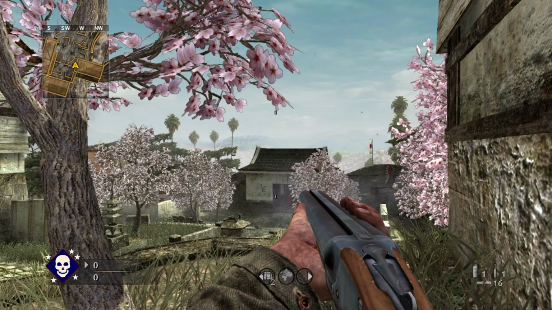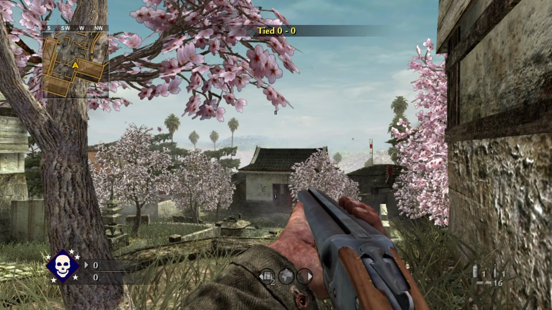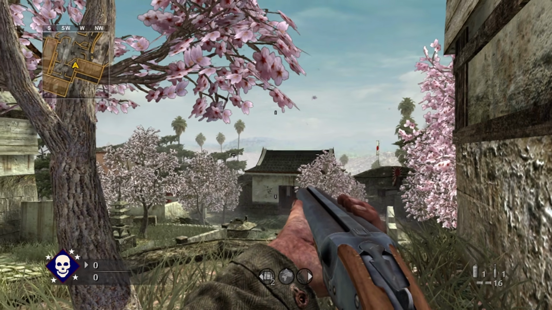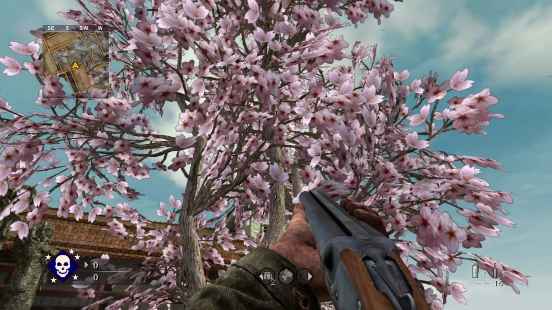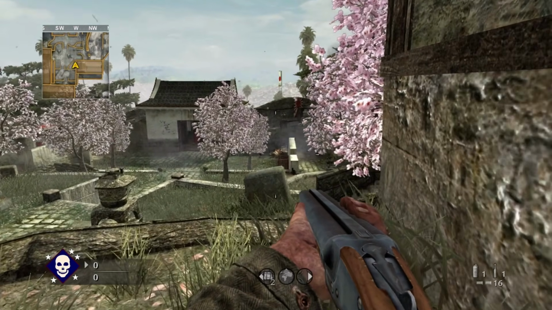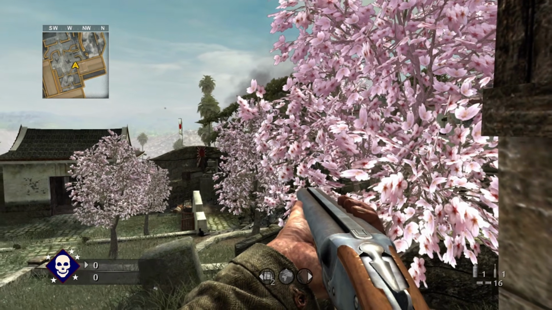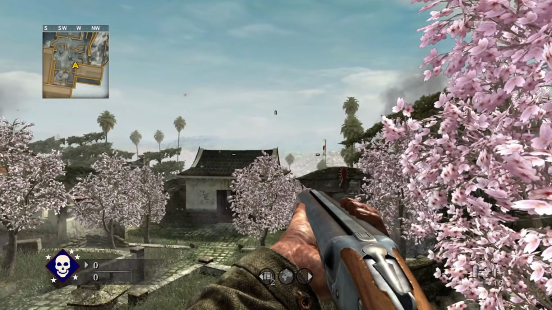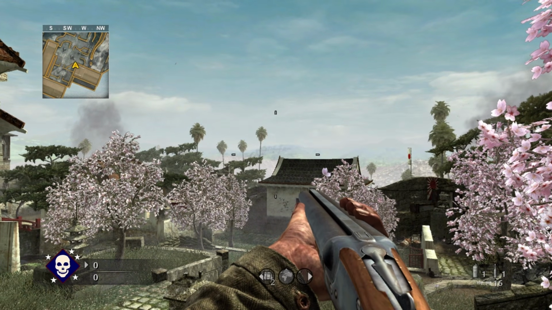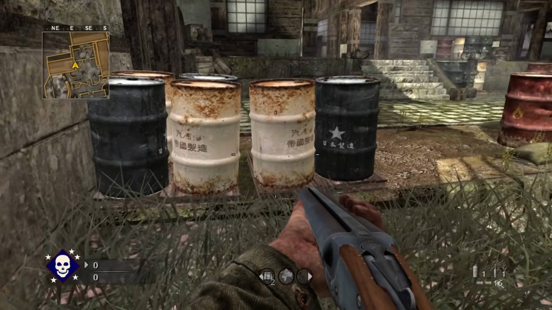Today, we are going to be exploring some maps from Call of Duty World at War. Call of Duty World at War is a 2008 video game, the fifth mainline installment in the Call of Duty franchise. It was developed by Treyarch and, of course, published by Activision.